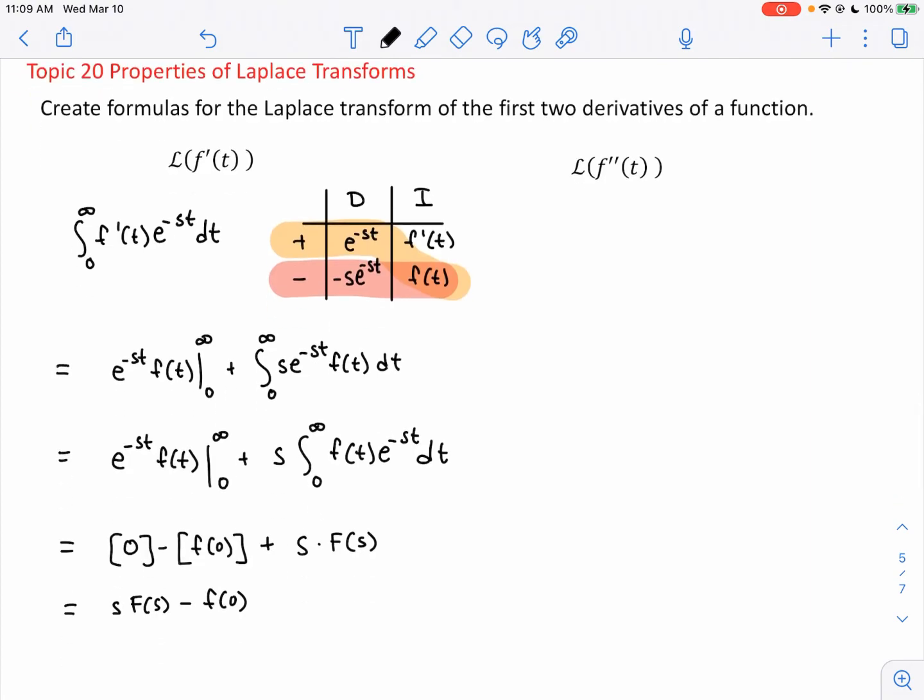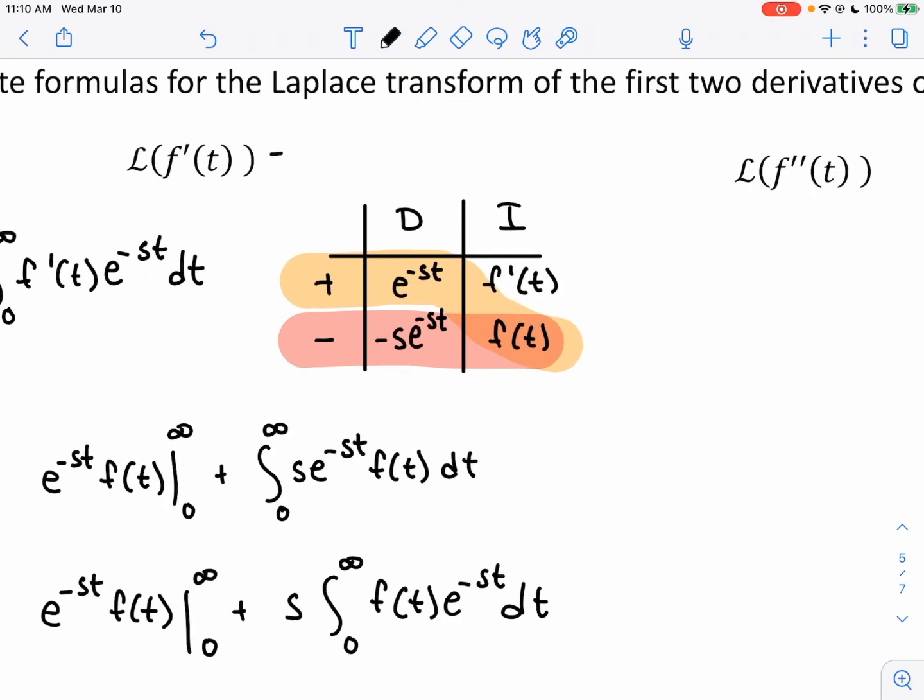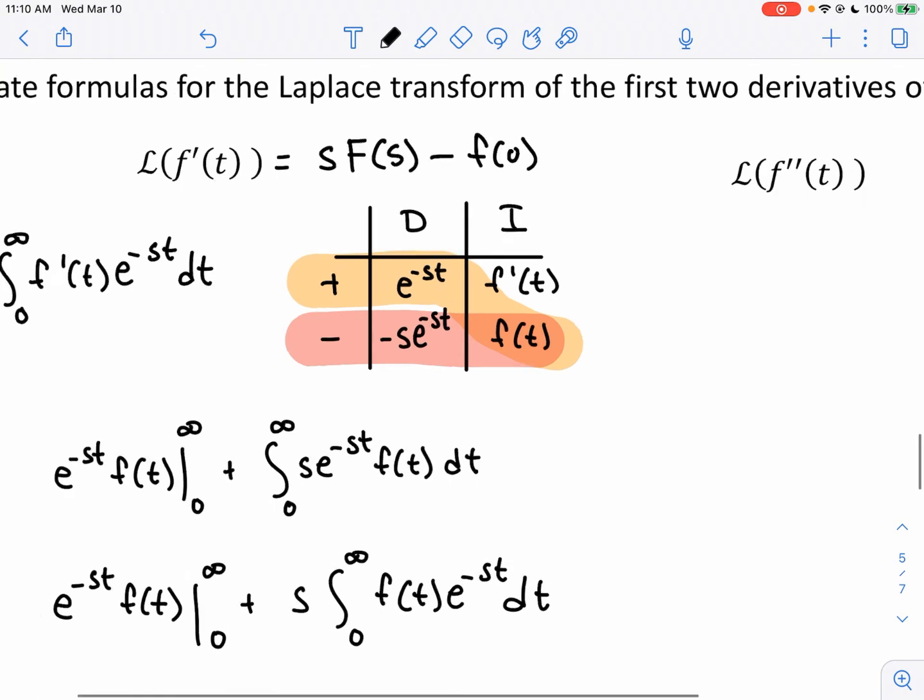So that means the Laplace transform of a derivative of a function, as long as that function does not grow so quickly that the limit as t goes to infinity of this product is 0, and that's going to limit the kind of functions that we could be thinking about here. But as long as when you evaluate this product right here at infinity you get 0, then the Laplace transform of the derivative of that function will be equal to s times the Laplace transform of just f, and then minus f of 0.